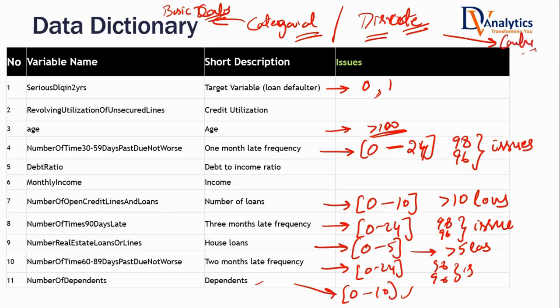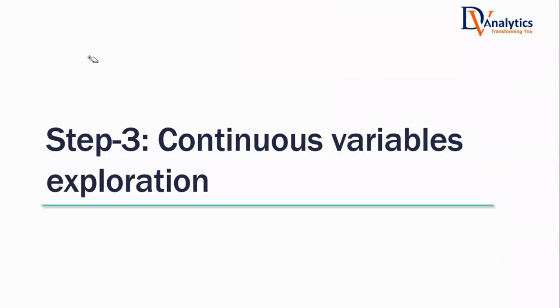Can we create frequency tables for continuous variables? Is that a good idea? No, sir. Continuous variable, by its very meaning, takes too many values. Already we have seen for age, it is not giving a meaningful result, isn't it? Continuous variables take too many values, so it will be difficult for us to create the frequency chart. How do you explore the continuous variable from its minimum value to its maximum value?